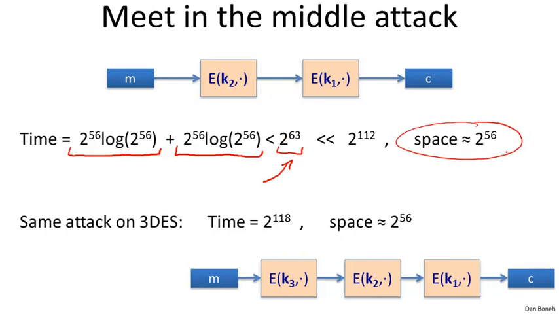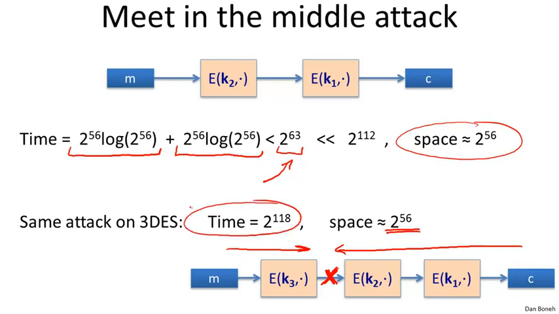Now, you notice, by the way, the same attack applies to triple DES. What you would do is you would implement a meet-in-the-middle attack against this point. You would build a table of size 2 to the 56 of all possible encryptions of M, and then you would try to decrypt with all 2 to the 112 keys until you find a collision, and when you find a collision, you've basically found K1, K2, K3. Okay, so even triple DES has an attack that basically explores only 2 to the 112 possible keys.